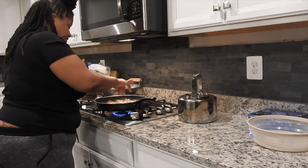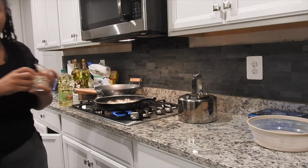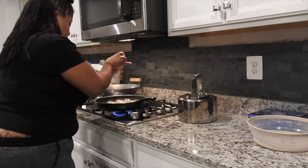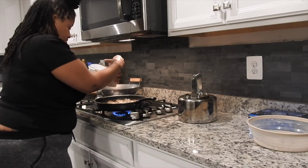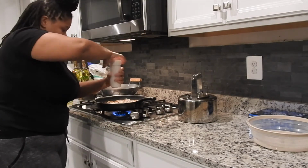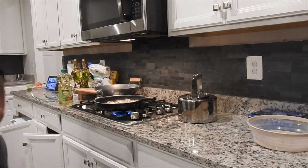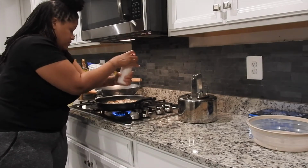When it's nice and seasoned, because remember we're going to add the crab meat to it, I'm going to go ahead and put a little bit of black pepper. Remember, shrimp does not take long to cook at all. Salt.